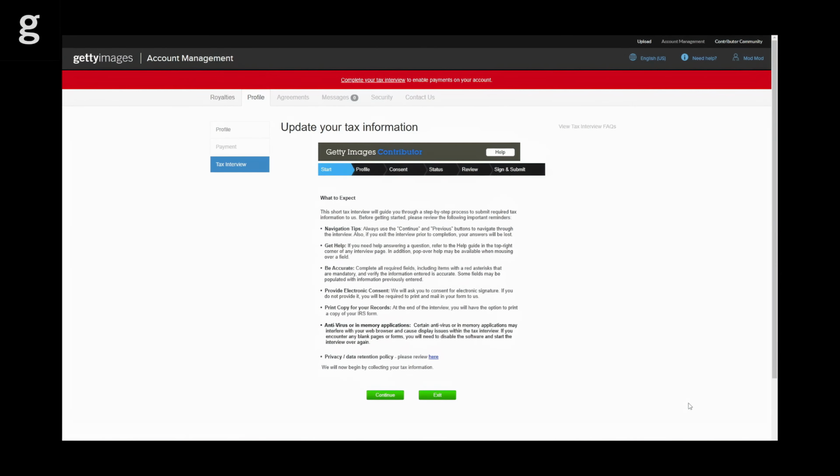After 3 years, you may see a request that you complete the tax interview again. The tax interview is a secure and simple online process that allows contributors to complete US tax forms and potentially reduce the amount of US taxes deducted. The amount of reduction of US tax varies from person to person, depends on your country of tax residency, and if there's a treaty between that country and the US that reduces tax withholding. Let's walk through the tax interview for a typical non-US citizen.